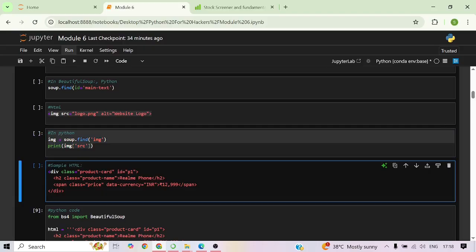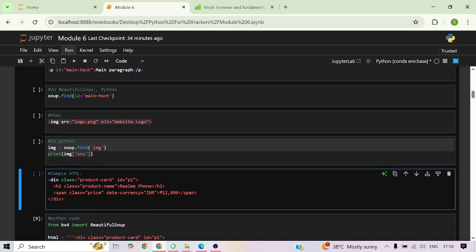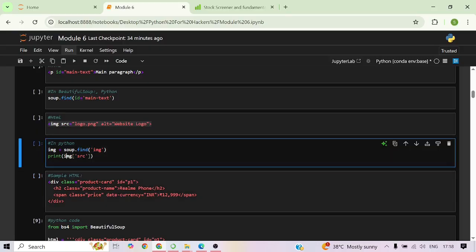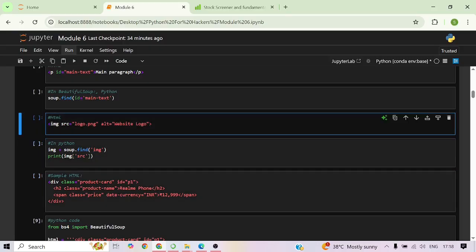Yeah, where I was, yes, image. And yes, image src, it comes under the attributes. So yes, HTML tags can have extra information called attributes like href, src, title, or custom ones like data-id. So I told you where you can use this code and where you can use this code. In Python you can use this code, and in HTML you can use this code.